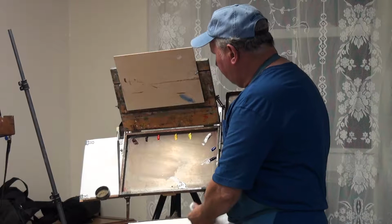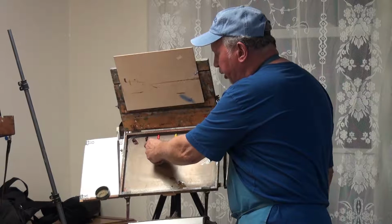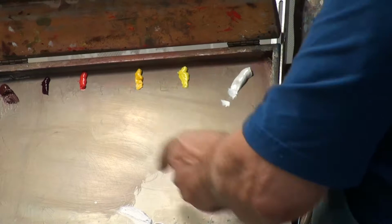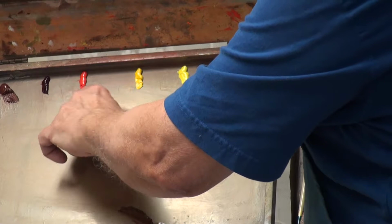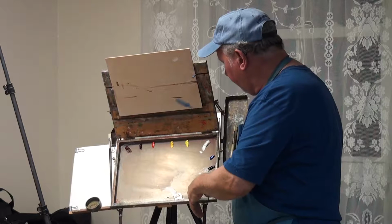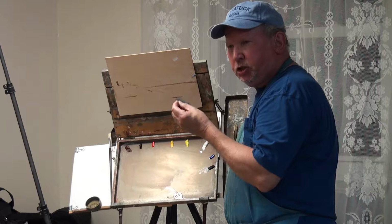So that's what everybody didn't get: is that alizarin? Yeah, that's alizarin crimson, cadmium red light, cadmium yellow medium, cadmium yellow light, or sometimes cadmium lemon yellow, cobalt blue, and ultramarine blue. If you notice, the warmer colors of the spectrum are reds and yellows, and the cooler are blues and greens. But ultramarine blue actually has a little reddish tint to it, so it tends to be slightly warmer than the cobalt.